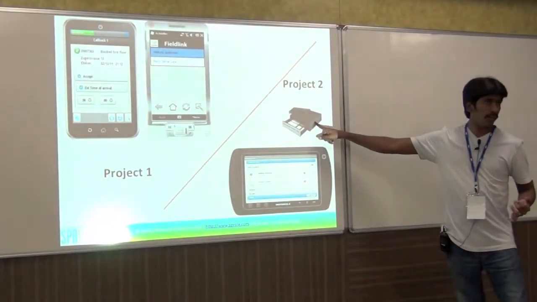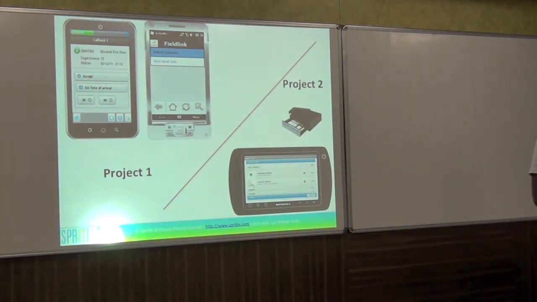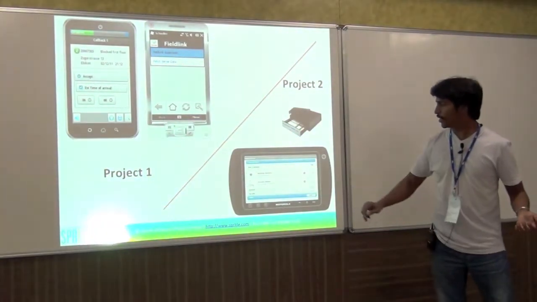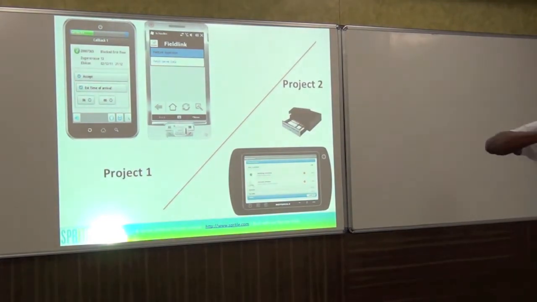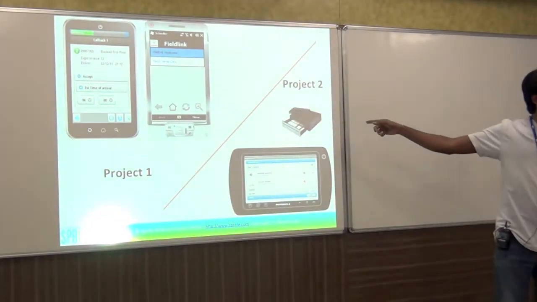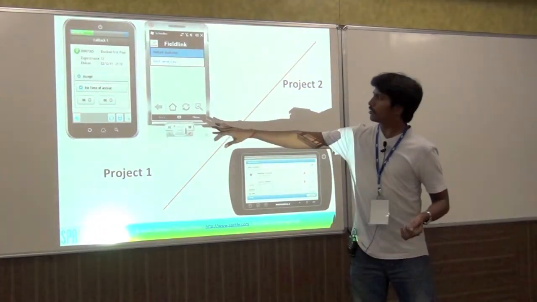This is a recent project we have done using RhoMobile. This device is not out in the market yet — it's an Android ET1 tablet with Gingerbread OS, and this is a cash drawer. You go to a shopping mall like Next, scan a washing machine, compare Panasonic with another brand in terms of cost and performance, make a choice, say 'I want this washing machine,' and then either swipe a credit card on top of the device or press a button and the cash drawer automatically opens. That's one application we built using the RhoMobile platform.